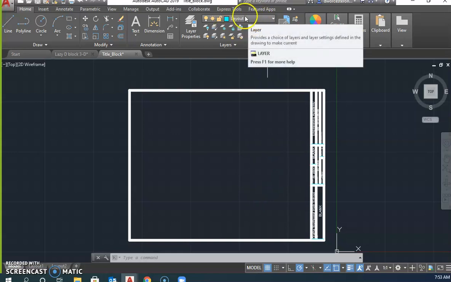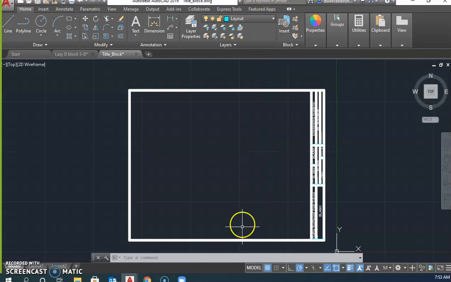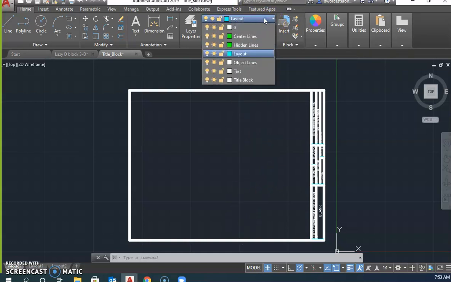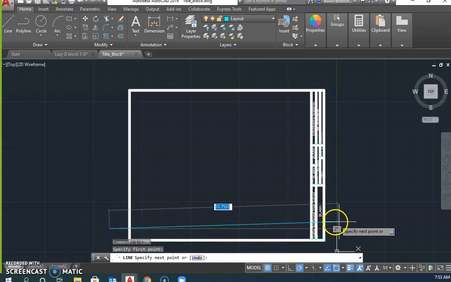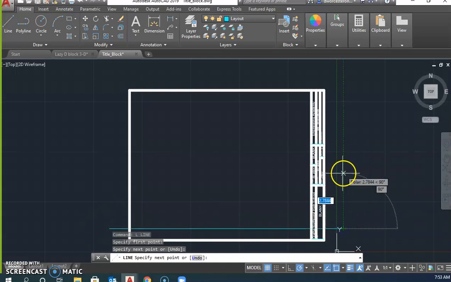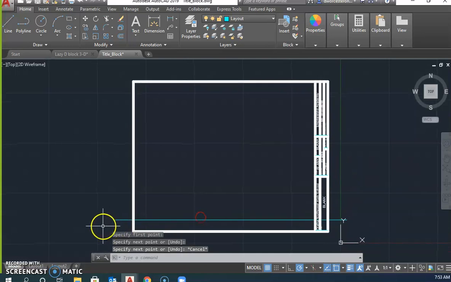So first thing we're going to do is put it on the layout layer. If you don't remember how to change your layer, you're going to come up top here, hit your down arrow, and select the one called layout. We're going to block in this front view again. To block in this front view, I'm just going to start by putting a layout line all the way across the bottom of my title block and border. And I'm actually going to make it stick out of the outside edges of it just a little bit. That way later when I trim things out, I'll see that I actually had the layout out there. So first off, just a layout line all the way across. Make sure you use your skills, either polar or ortho, to make sure that line is straight across there.